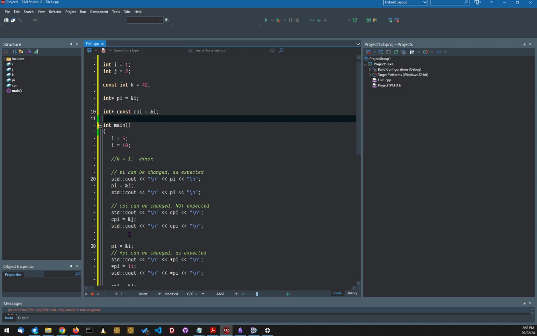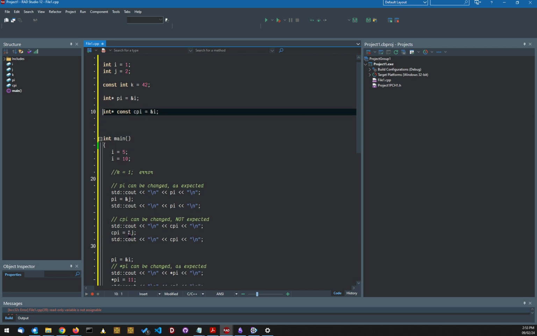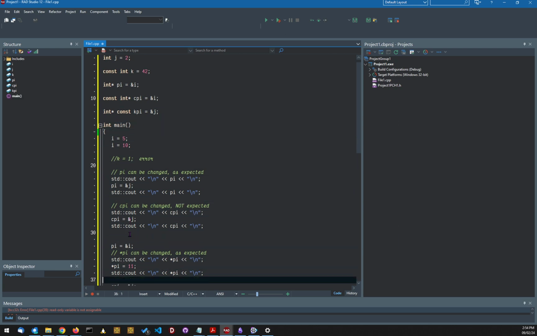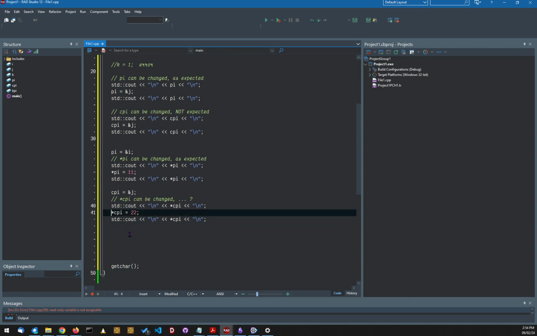Let's try introducing, so let's put that back how it was. We're going to have int star const, I don't know, kpi, and it's going to equal the address of j. So this we don't like.